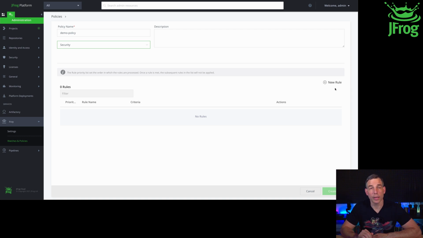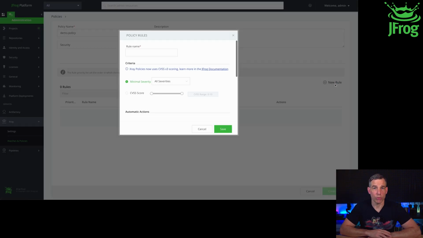The next one is how to add some actions. For this, you need rules. We're creating a new rule. You will get this overlay window, and the first thing you should do is giving this rule a name. Here, I'm choosing a simple name, demo rule. The next thing is that you have to decide what range of CVSS values you want to cover with this rule. You can define them by yourself, or you can go to one of the severity groups, and they range from low, medium, high, and critical.